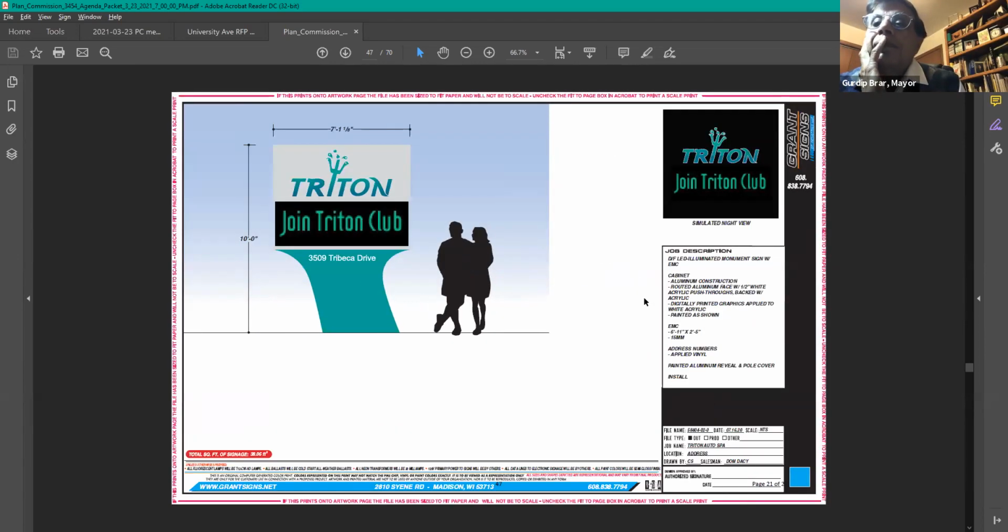Yeah, I think that would be like a directory sign, similar to what we would see for a strip mall center. And I think that would be entirely appropriate to submit as an SIP modification. Mark Opitz, isn't that usually called a multi-tenant sign, right? We have those all the time. Yeah, I think I would be very supportive of that request as well. That's definitely an appropriate way to handle this matter.